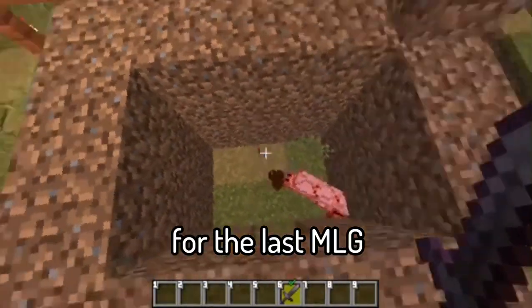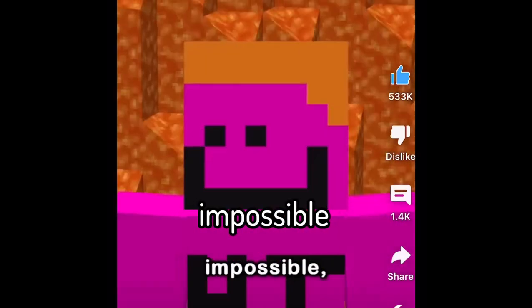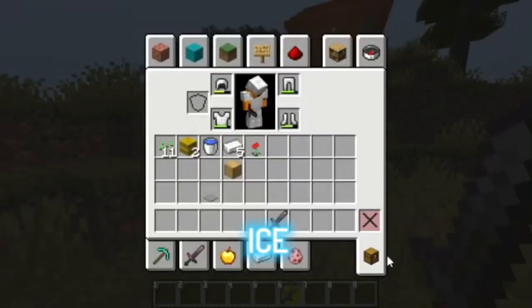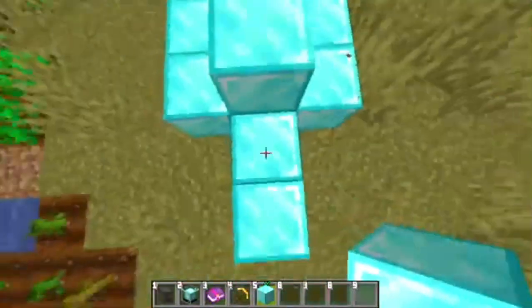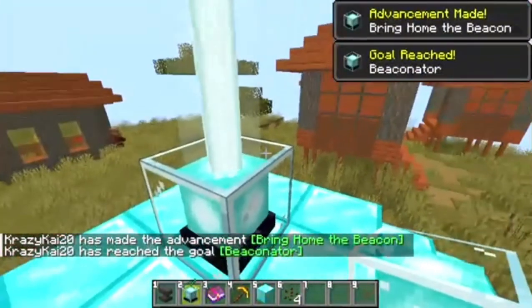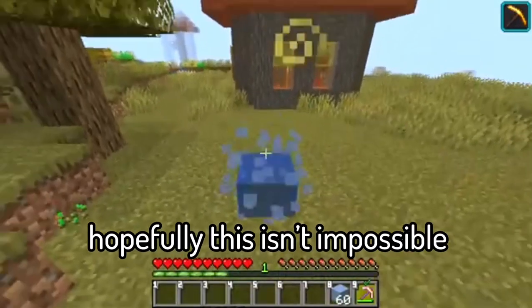Okay, so for the last MLG that we are going to be doing, it is known as the Ice MLG. Some think this is impossible, but I'm going to try and attempt it. So basically, what we need is an Efficiency 5 Gold Pickaxe, Ice, and a Haste 2 Beacon. So let's go ahead and make that beacon. Okay, so Haste 2, Golden Pickaxe, Ice, and hopefully this isn't impossible, by the way.